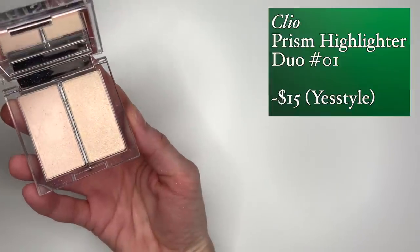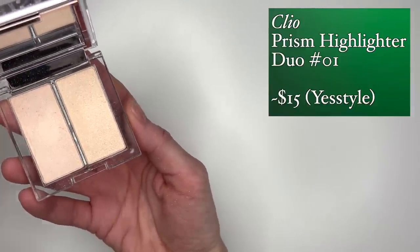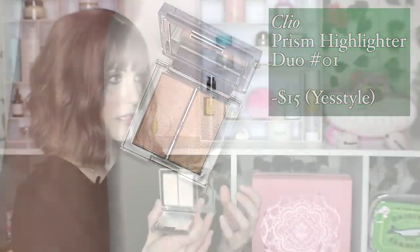And then the Clio Prism Highlighter. Don't apply everything I just said about the Peripera palette to this one — this is actually an intense highlighter. I've heard a lot about Clio and I think this is my first Clio product. You've all told me to try more stuff from Clio and clearly I need to. This is actually really pretty, and even though it's intense, it doesn't leave your skin looking textured. It's the perfect intersection of intensity without that compromise. It's not small either — it's perfect and beautiful. I am blown away by this highlighter and I'm wearing it today.